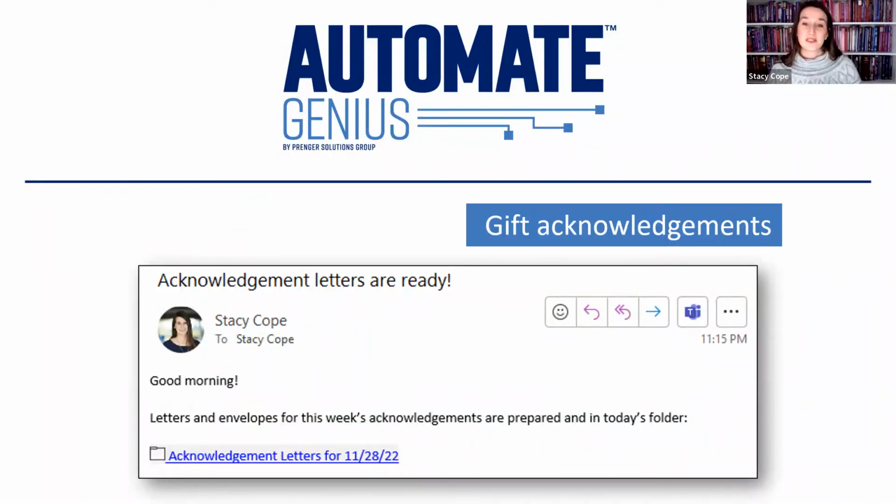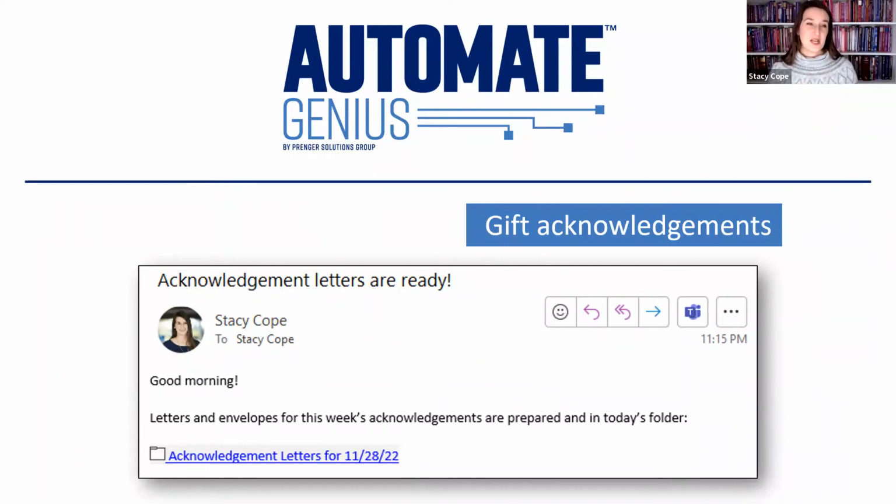So what we did is a process where Power Automate goes into Razor's Edge, finds all the new gifts that need to be acknowledged. If the donor has an email address, it will send an email that has all of the heartfelt content and the gift acknowledgement information, right? So, Dear Susie, thank you so much for your donation of $25. No goods or services were exchanged, etc. All the things, right? So they have their group that gets an email acknowledgement.